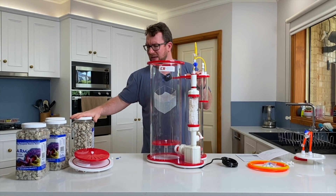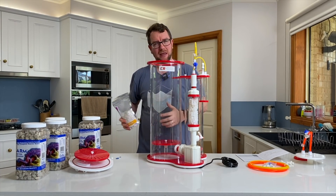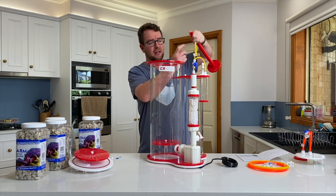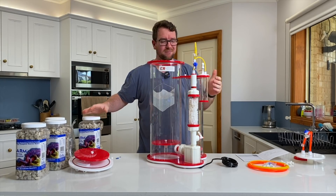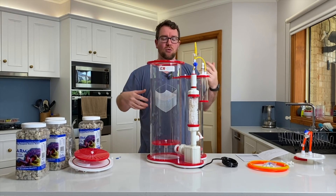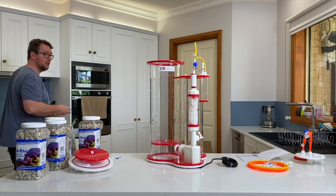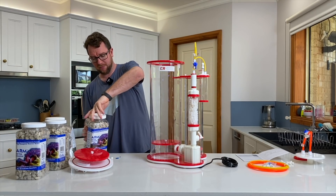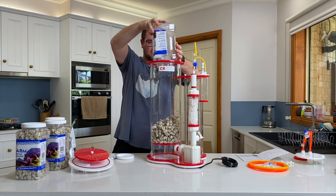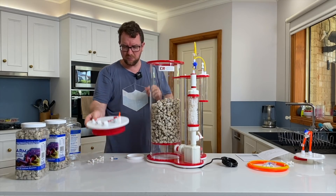Alright, I've got the reactor now ready to put my media in. I've got four containers of the ARM Extra Coarse, and I've also got some Two Little Fishies Remag just to ensure that I've got plenty of magnesium media in my reactor. I should be right to pour the ARM straight in — I'll just put a little cup over the pipe here so I don't want media getting stuck in that tube. You probably could rinse your media, but personally I'm not too fussed about it. If there's a little bit of dust in there, so be it. I'm going to run this without actually putting the effluent into the system for a little while, just to make sure all the air and dust is out of the media. I'll drain that out, then put in some new water and it will be good to go. So I'm just going to put a little shot glass over that — fits like a glove. Now we're right to pour this in.